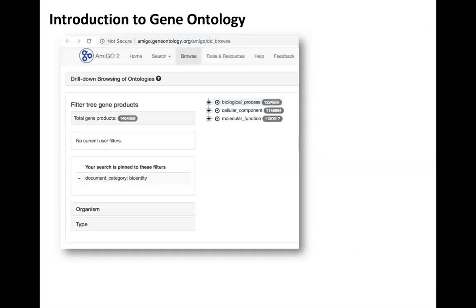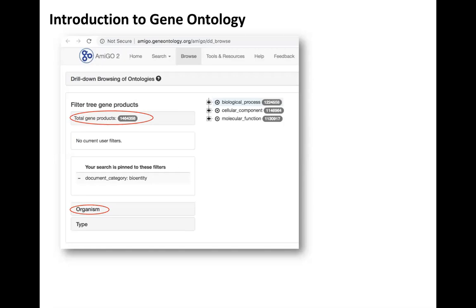If you're interested and you want to look for those ontologies, this is how the gene ontology is organized. One thing you may notice is that we say there are more than 1.4 million gene products here. We all know humans don't have that many genes. The reason is that this includes not only human genes, but all the genes that we know.